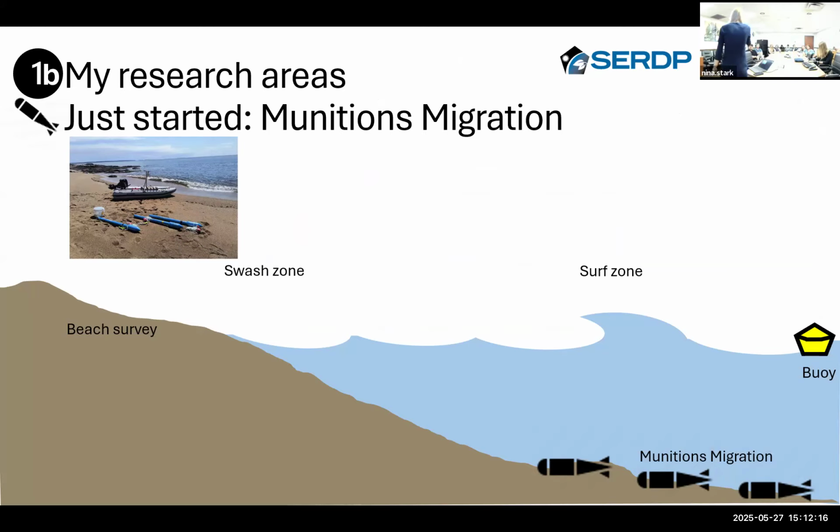Someone asked, I think Stephen asked, who was it? Someone, yeah, you asked about what the munitions look like. So here you can see them. They are really huge. So we have 6 of them. We pour them out at the beach in 6 different cross-shore positions along the beach. So we do beach surveys, look at the bathymetry, and we go out every 6 to 8 weeks to just track the munitions where they are with the divers.